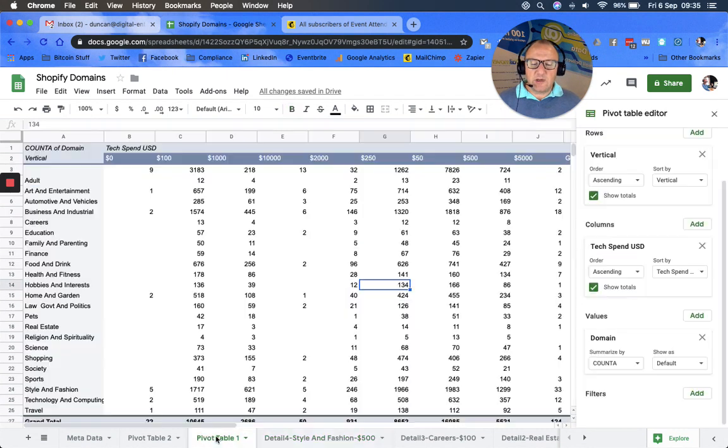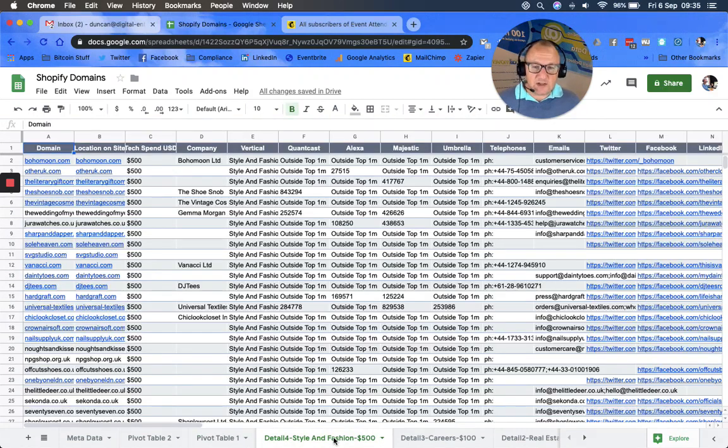So it's shown me a breakdown of all of the different values. So it's done all the maths for me, and then it has allowed me to understand a little bit more about which companies are within that target audience. And I've got obviously all the original information that was available on them on the master sheet.